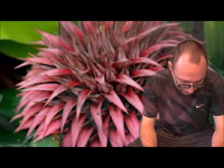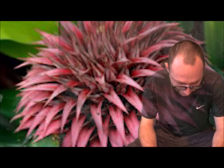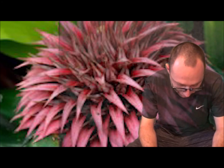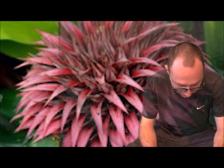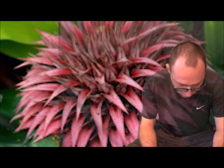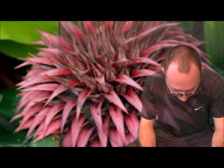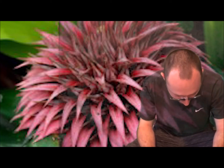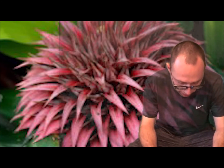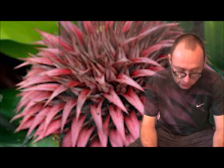This feature may attract insects initially. They also have a UV-reflective powder coating their leaves. This powder is attractive to the insects that are sensitive to UV light. In addition, the plants seem to secrete a sweet scent that may be appealing to insects. Once they are drawn inside the plant's water-filled tank, most insects are not able to get footing and climb out, and drown in the water that is always stored within. The insects decompose and make a nutrient soup that the bromeliad takes in through the trichomes on its leaves.